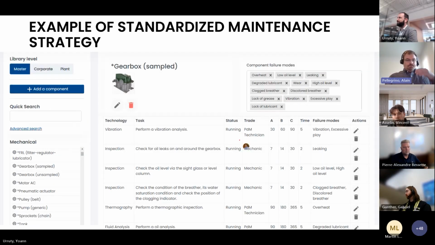So the example here that I've got is a gearbox. You may have 600 or 500 gearboxes at the site. The idea is, can I take one gearbox and look at the typical failure modes of a gearbox. So I define the different failure modes that we see here in the upper right corner. So those are all the different failure modes of the gearbox.